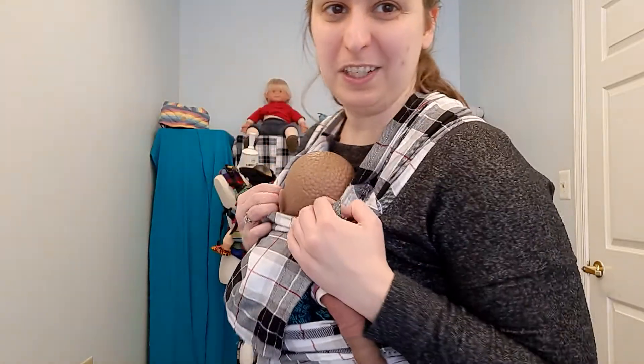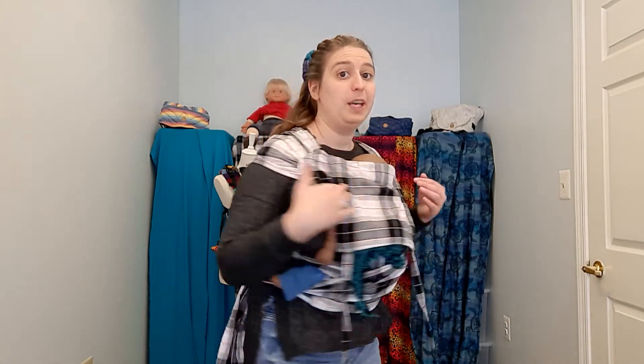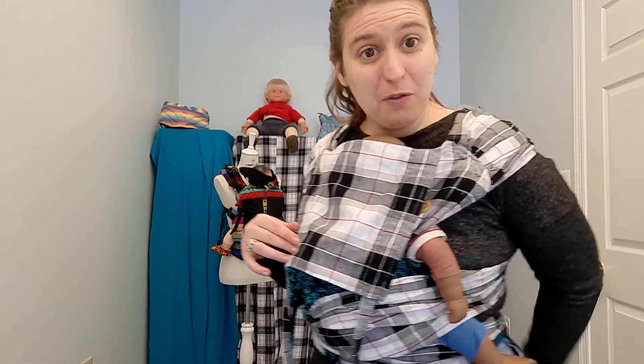When I do all of that, to me that still looks like baby's head is being covered. So what I would do - I would go back, start over, and roll the waist again. But that's the idea - that's how you modify it. That's how you do a newborn modification in a carrier. You do not want it too high. So we would start over, but I wanted to show you how important it is, because you can see how that height changes as you're adjusting baby - it's very fluid. This is something to do if you feel really comfortable with those modifications. They are simple, they are safe, but it does take practice to get right. I hope that that is helpful - definitely check us out for more.